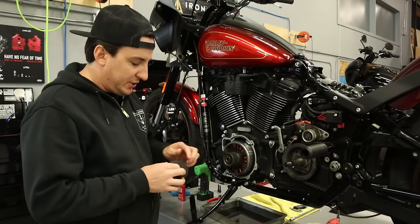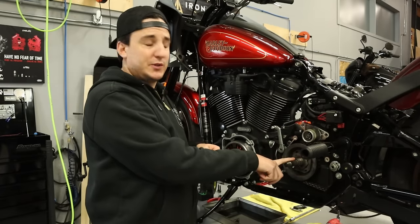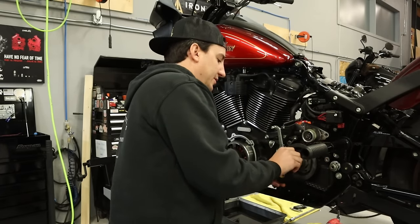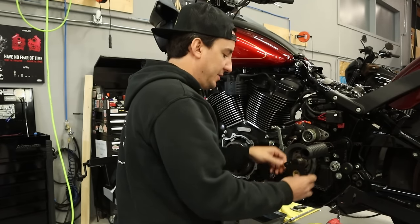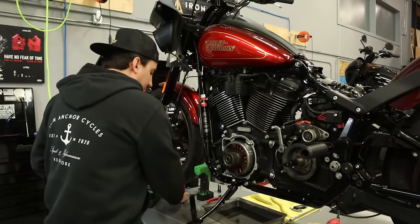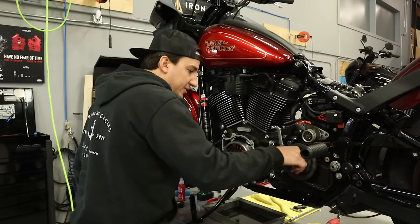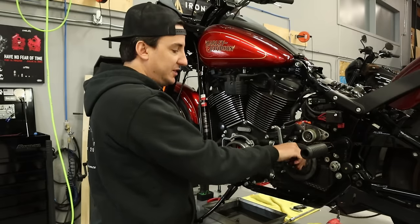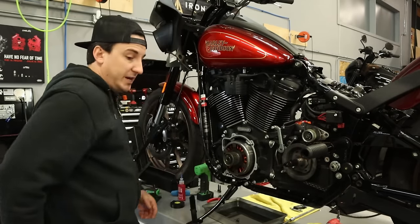One other thing I'm gonna do is just a little bit of precaution, which is I'm gonna put some electrical tape over the splines on the output shaft from the transmission, and this is gonna be to protect the seal on the primary in the event that we kinda hit it on there a little bit as we're putting it on. Don't want to mess up that new seal that we just put in. So we're good there. Take a slight little bit of oil as well, just put it onto this bearing race. There is oil. I did put some oil around the lip of the seal that we just put into the inner primary. So everything should slide on real nice.